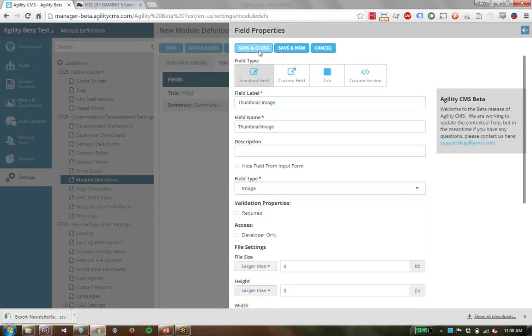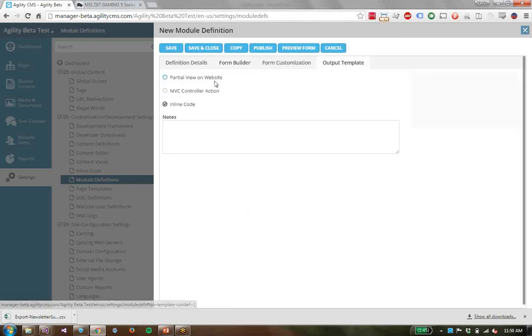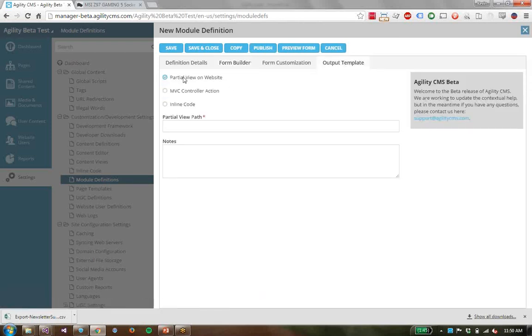Save that. And then the next thing that you would want to do is under output template. You can output this as a partial view on a website. So you could have this going to your web solution, something like this. And this module will get passed in as the model into that view. The other option is to use an MVC controller action.